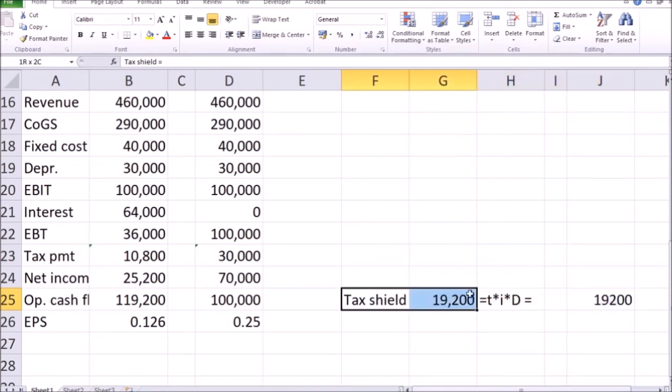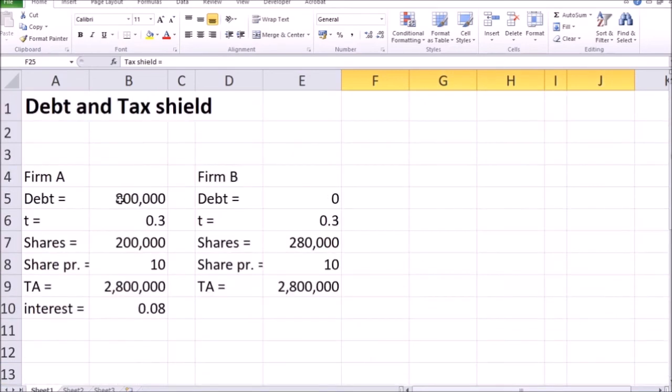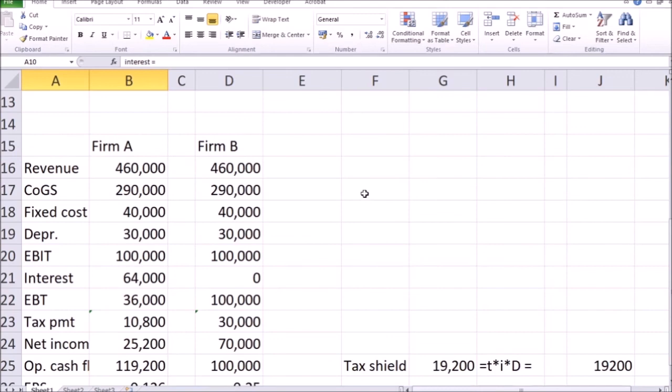And if this tax shield persists over the years, if, let's say, the company simply rolls over this debt indefinitely by simply paying the annual interest of 8%, then you might try to calculate the added value of the tax shield going indefinitely into the future. So let's have a look at the present value of that tax shield, which, maybe in perpetuity, as long as the firm survives, will provide an extra cash flow of $19,200.